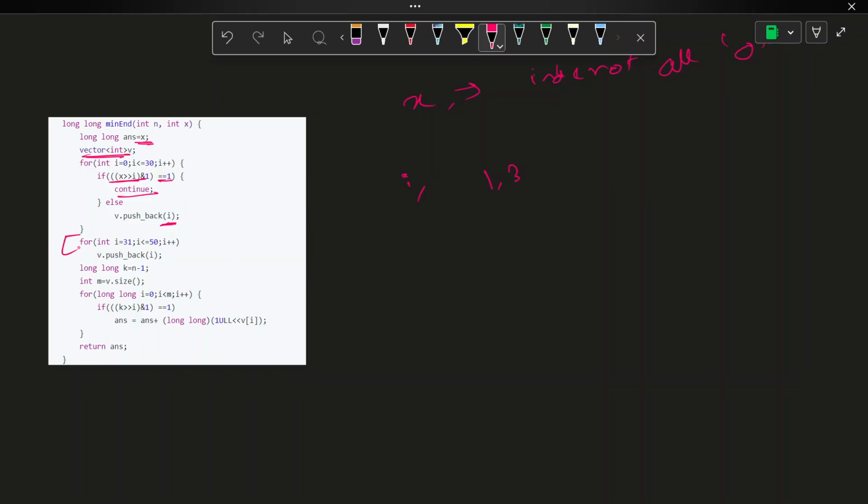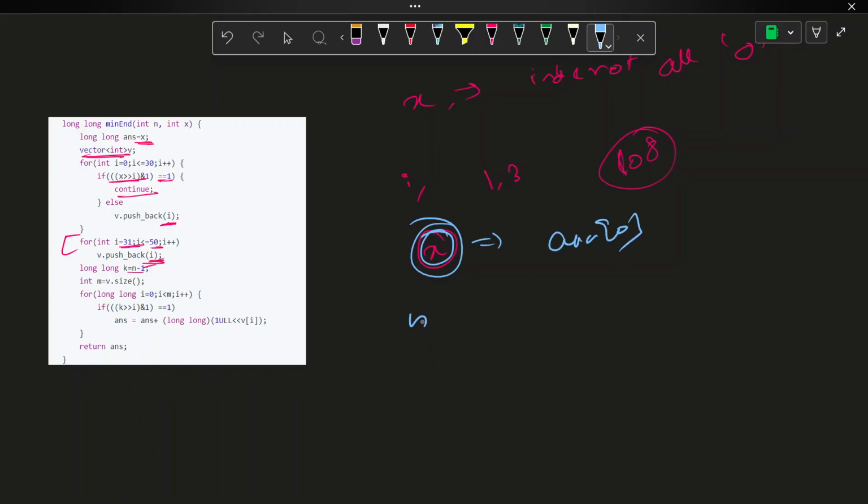Because for n or something like this, the value can be greater than 10 to the power 8, so this is long. That's why I'm creating for the other bits also, like 31 and 15, all will be stored in v, because an integer is at most 31 bits. The rest of the bits will be 0 automatically, so I will just store the bit. Okay, and start from n minus 1. Why? Because the starting value will always be x. This will be the minimum value, array 0.